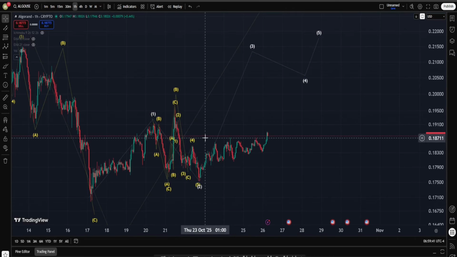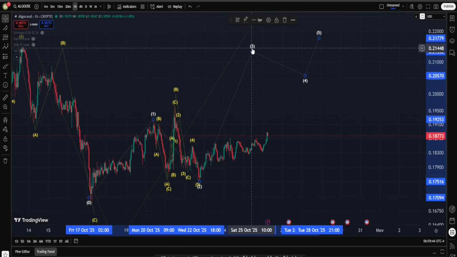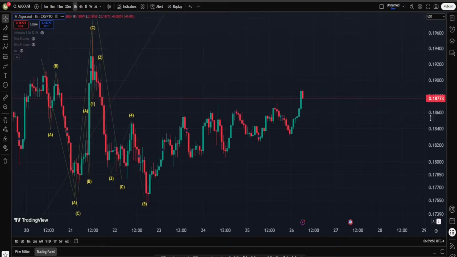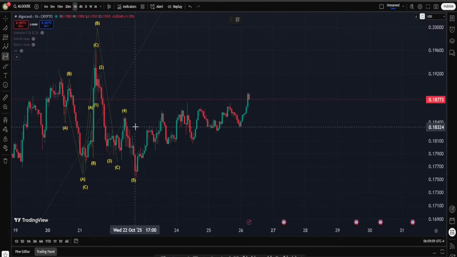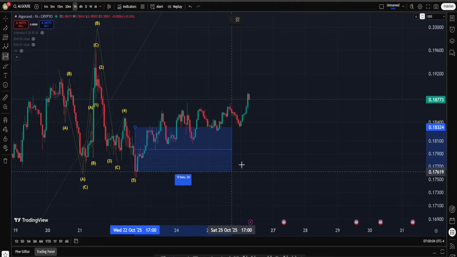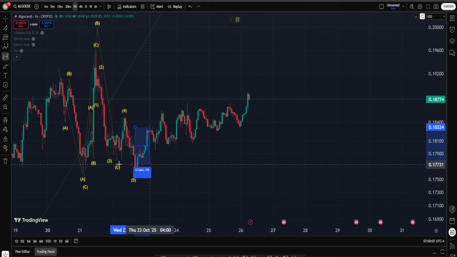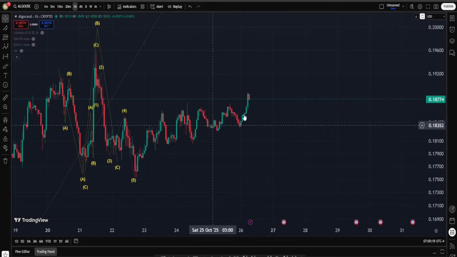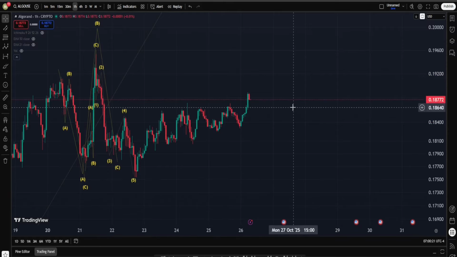The answer is yes, we did get a bounce. So far, this is about a 10% move on the upside. Second question though, is this actually a strong move? I'm going to say unfortunately not. Why? Because there's actually a simple reason. Let's just measure this move from here to about these areas. As you can see, this is, by the way, on H1 time frame. So far, this is taking us about 85 candlesticks. On the other hand, this strong move down from the highest side, about let's say 19.5 cents, only happened in about 30 candles, meaning what? Yes, so far at least in the current phase that we are having in algo, bulls aren't really showing a whole lot of strength.